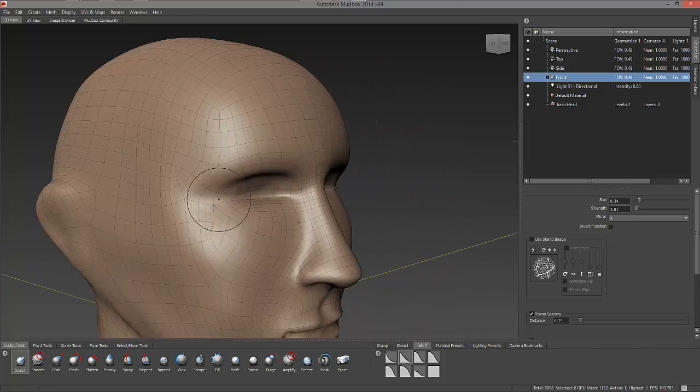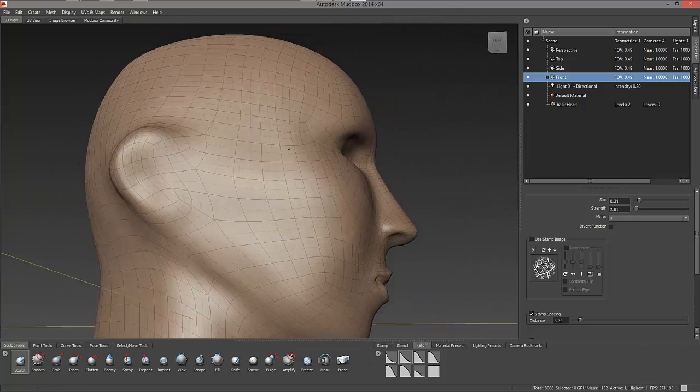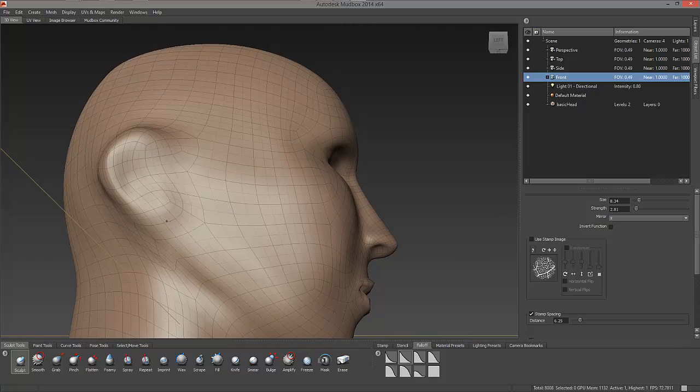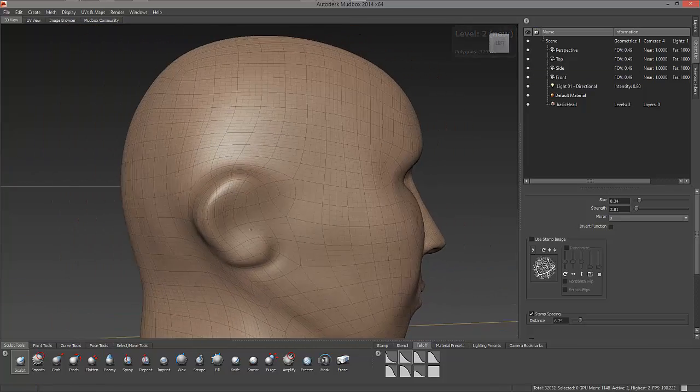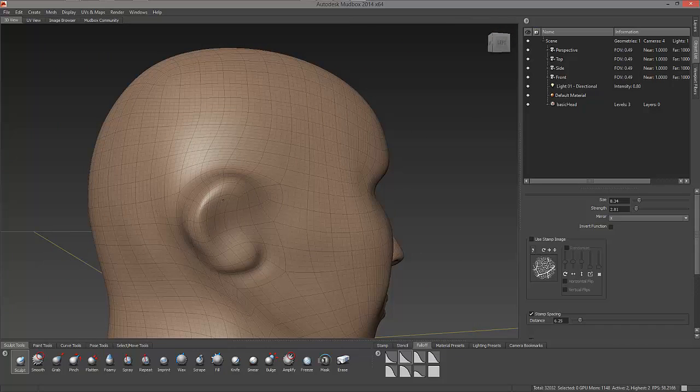So I'm starting to get detail into her skin and get some forms in here. We're starting to really get the model to come to life. And I'm probably going to subdivide her again, so Shift D to subdivide her. Now I've got way more polygons, 32,000 polygons on this model, and I can start getting more detail.